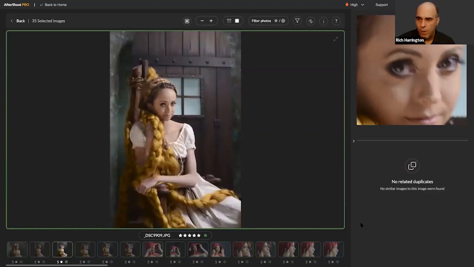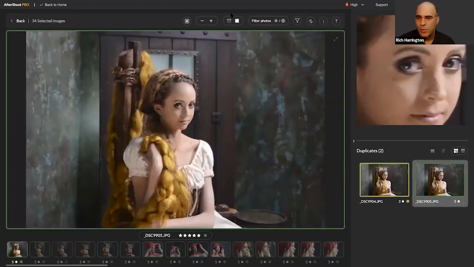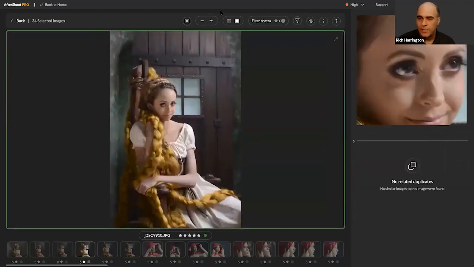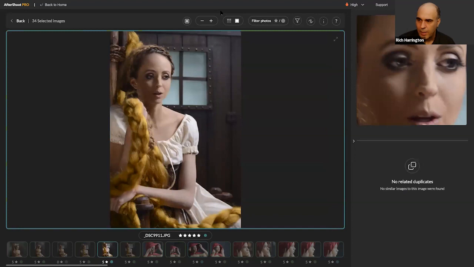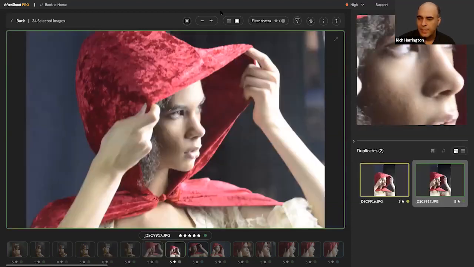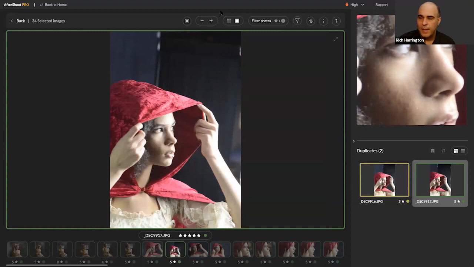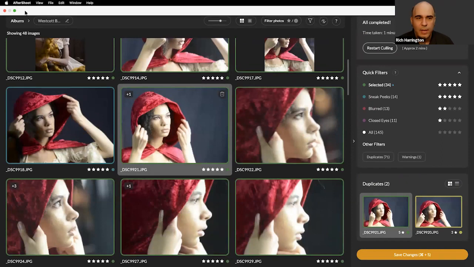If I see one I don't want, no problem. I can just mark that as a 0-star image and reject it. And so you could instantly go through and start to clean things up. So you just step on through your images and you can find the best ones very quickly as you're reviewing. I like that one. That's a 5-star. This one I'm not crazy about, but it speeds up your culling process so you don't have to review as many, which is pretty cool. Now, let me go into another album here.